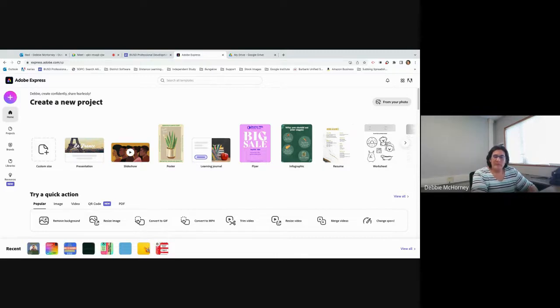We do have a district license with Adobe, and some of our students at the secondary level have what's called Creative Cloud licensing now. So we're switching that over so that they can actually use the Adobe suite in their classes at school and then on a device at home. So we are moving towards that. Adobe Express is like a light version of all of these things.